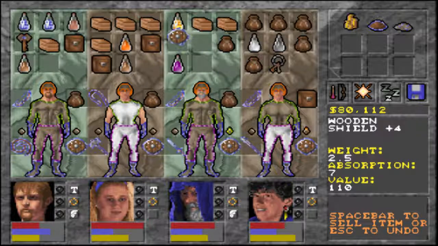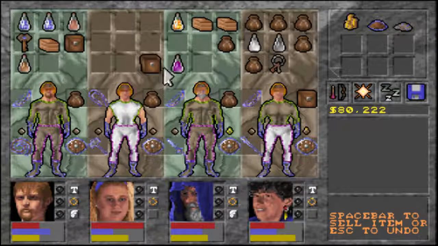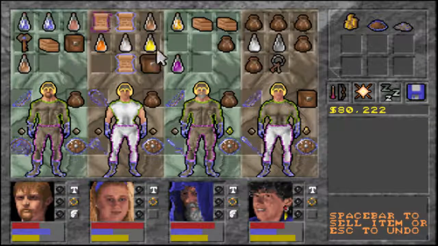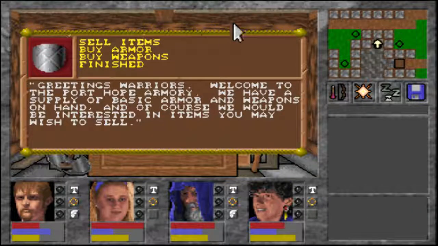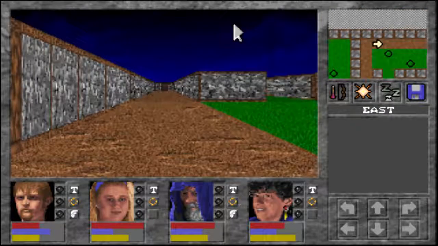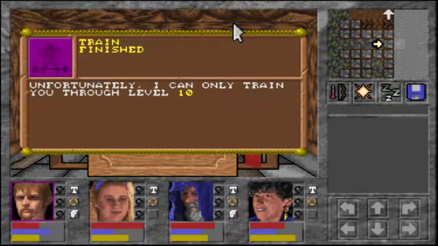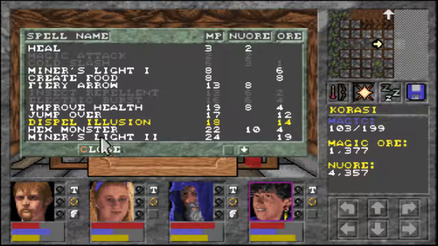Let's sell all of the stuff that we don't need at this point. Yeah, I wanted to leave that, those pants. I think there's not much more that I have for sale here. So finish this off and get the level before we take on the scorpions. Train. I can only train you through to level 10. Oh, god damn it. So, we actually wasted some magic here.